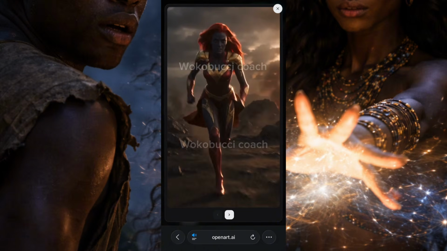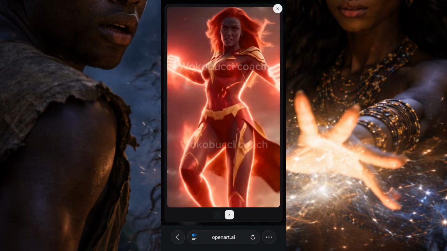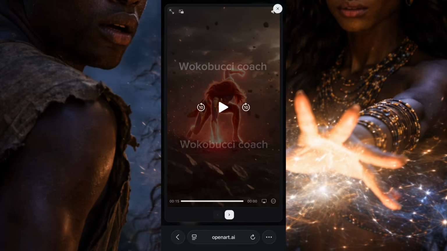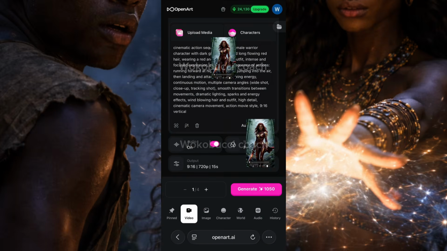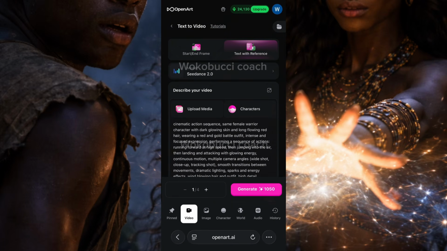Okay. Guys, can you see? Whoa. Oh my God. Tell me this was not directed by a movie director. You can never tell this was generated by AI. You can see from the running time and everything, it is smooth. The camera focus, the movement, the motion. Bro. And what I want to tell you is that everything is done inside Sedance 2.0. I did not move. I did everything in here.